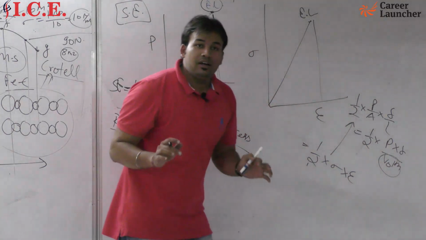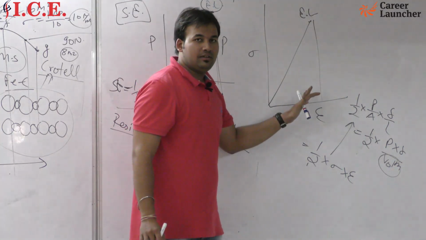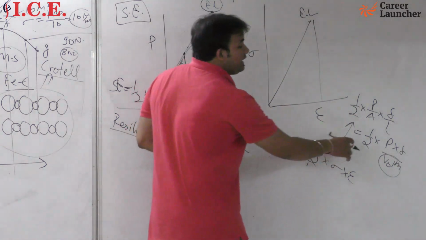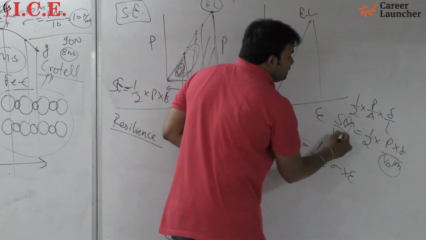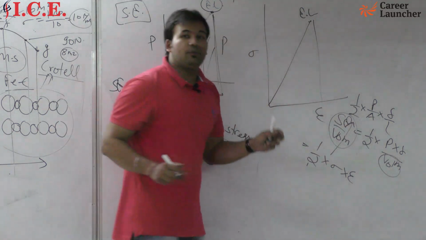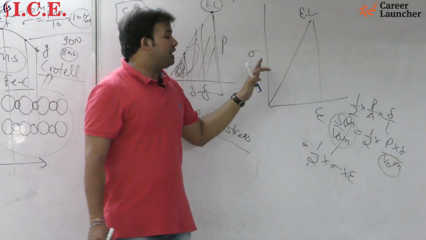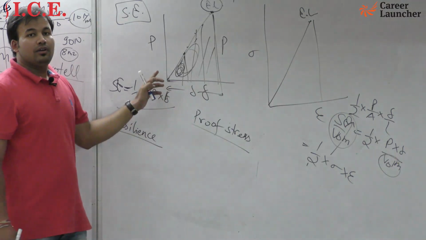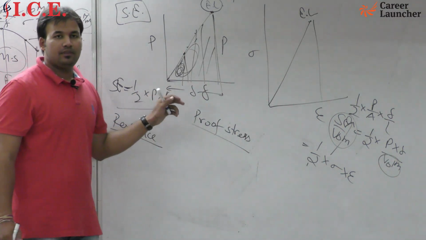It means if we draw the curve on stress versus strain, whatever area you will have, that will be your strain energy per unit volume. So if you find the area on the stress versus strain diagram, then you will have strain energy per unit volume, and for the load versus deformation case you will have strain energy only. Okay, is that clear?